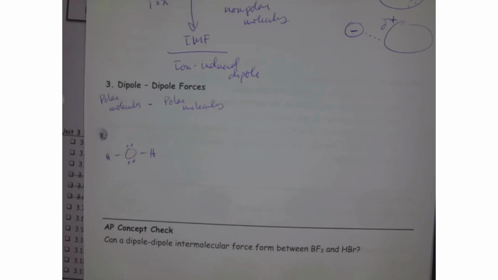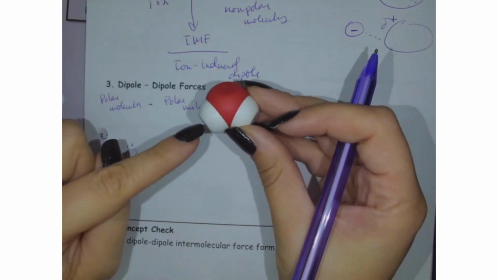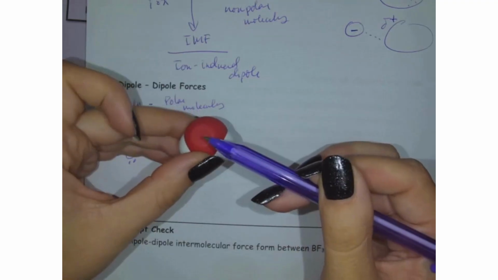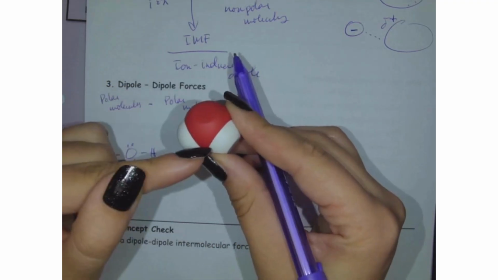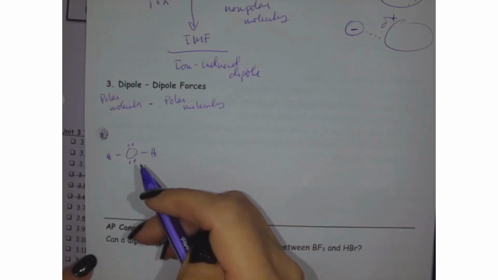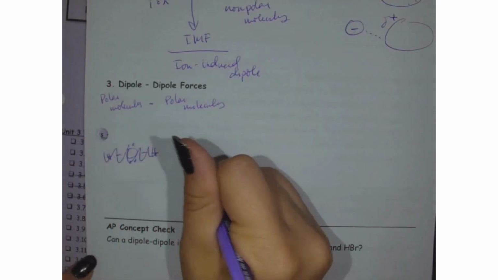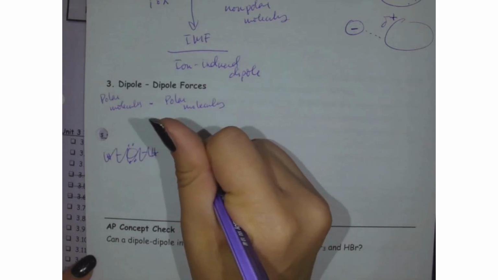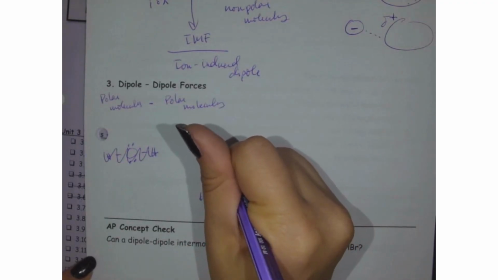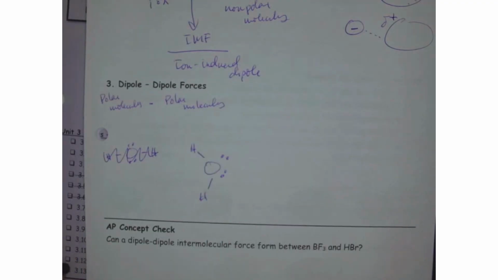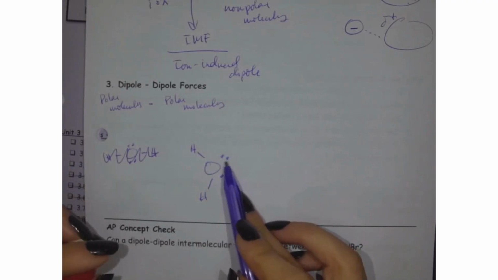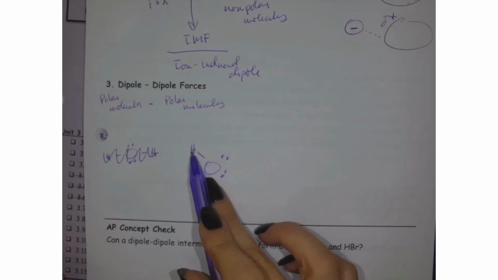This tetrahedral shape has the hydrogen and the oxygen, but then this is a lone pair over here and this is a lone pair over here, that it is not directly across from each other like this. It's almost better to draw water as this bent molecule, because it will actually be bent. That's the electron geometry. And then the lone pairs are going in and out of the paper, but they're over there. Okay? Now, these lone pairs are definitely a negative region, and this oxygen is more electronegative than hydrogen.